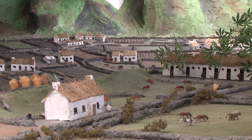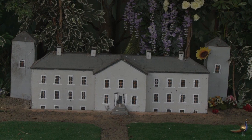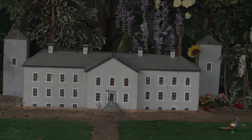One of the reasons people were so poor was that they did not own their own land. The landlord's house, with its fine architecture, was isolated from the masses. Now this scene here explains about landlords in Ireland. And the problem with landlords was they lived a very high lifestyle and they kept competing against one another. So just imagine the landlord down the road builds a big house. The one further up the road felt he had to do the same. And yet how he funded it, just like us in Ireland today, he borrowed all this money.